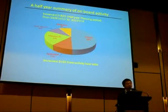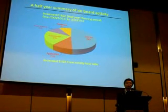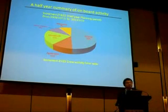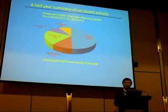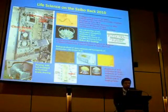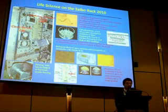It's about 2 years since we developed the Kibo module, so we have some anomalies or malfunctions. We spend about 10% of resources on continuous maintenance to keep the smooth operation. That is the current status of the resource balance in our Kibo module. I will show you some results from the past half year.